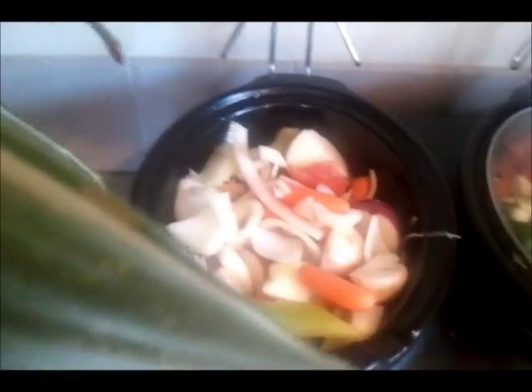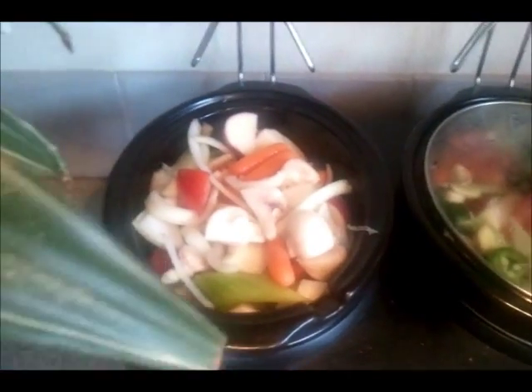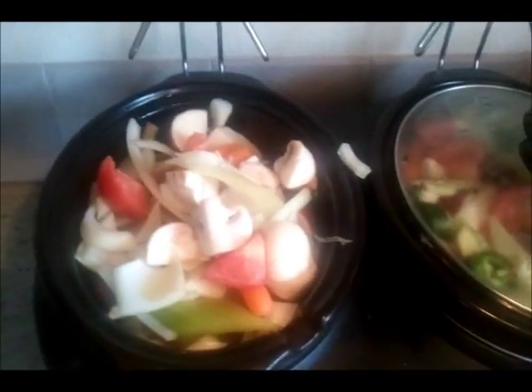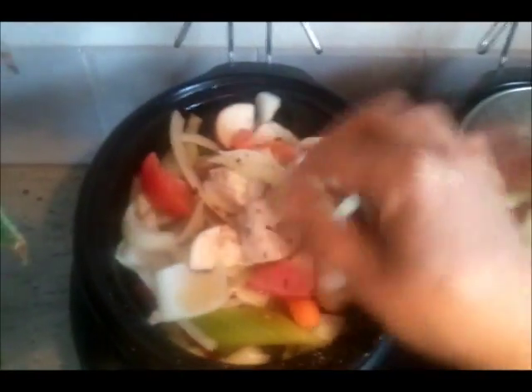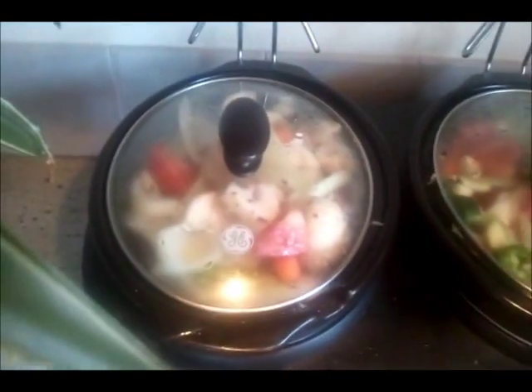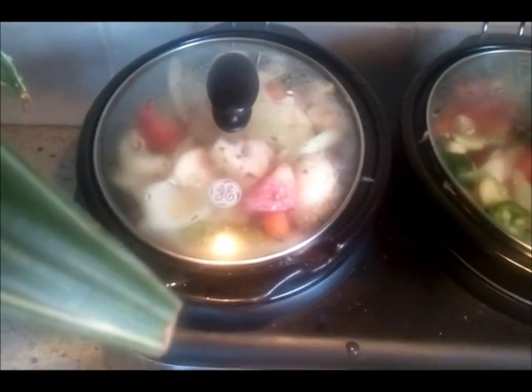Oh, and red potatoes — I almost forgot that. It fits nicely. Now I'll add a little bit more oil, not too much, some more crushed red pepper, and some more salt. We're going to cover it. It's cooking at low temperature and it's going to take about six hours. We'll come back maybe at three hours to see how it's turning out.